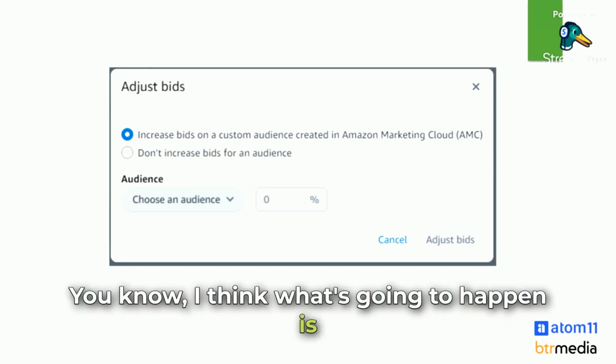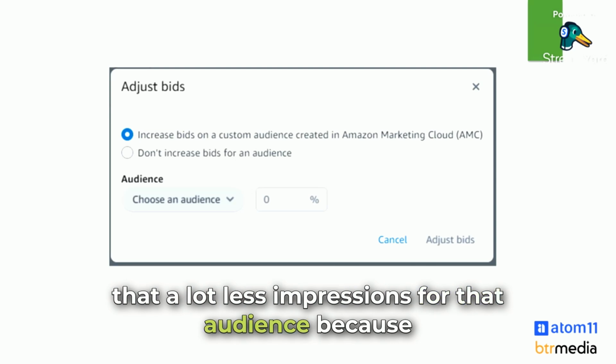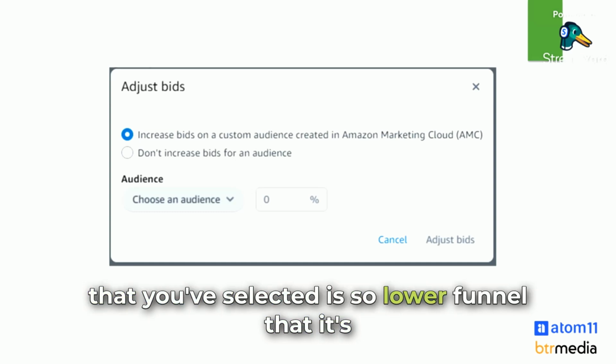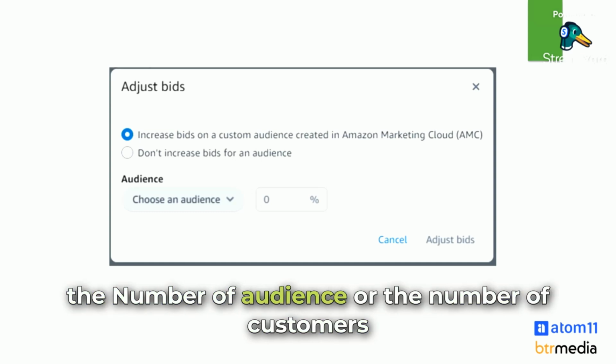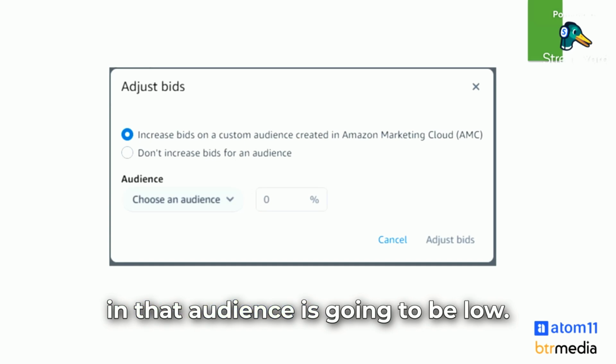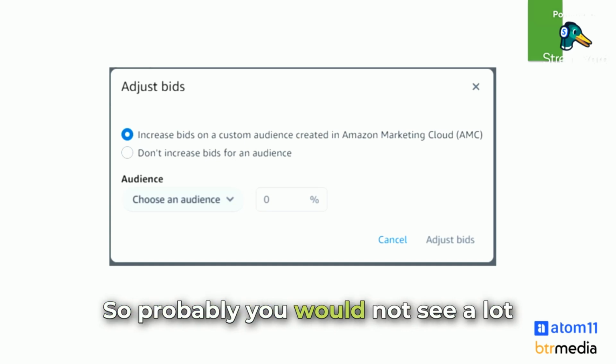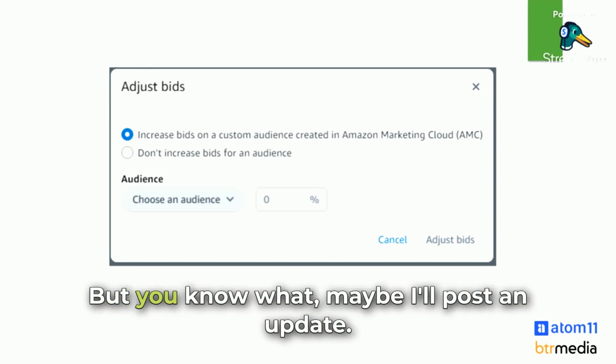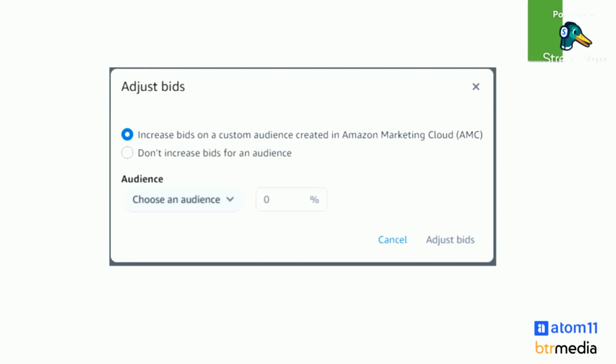I think what's going to happen is there are a lot less impressions for that audience because, like you said, the audience that you've selected is so lower funnel that the number of customers in that audience is going to be low. So probably you would not see a lot of impact if you do that, I guess. But you know what? Maybe I'll post an update.